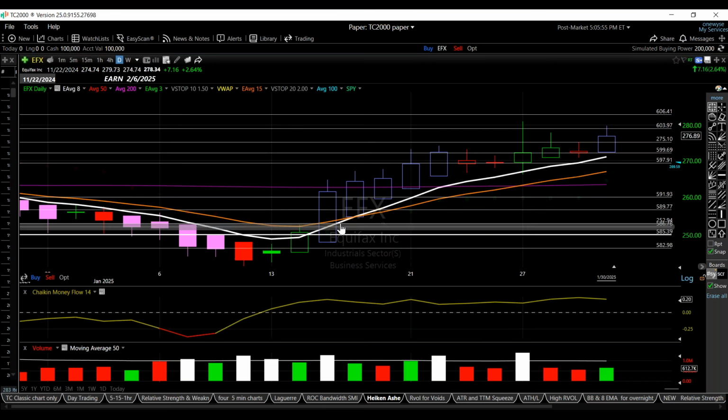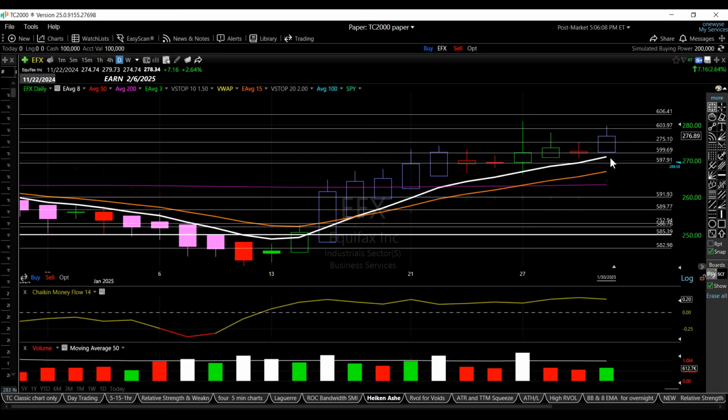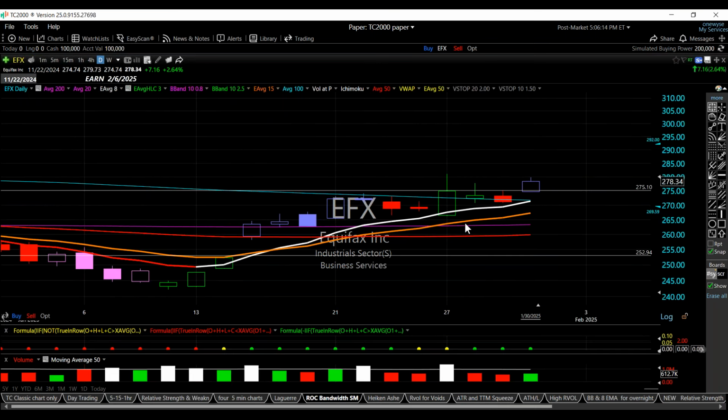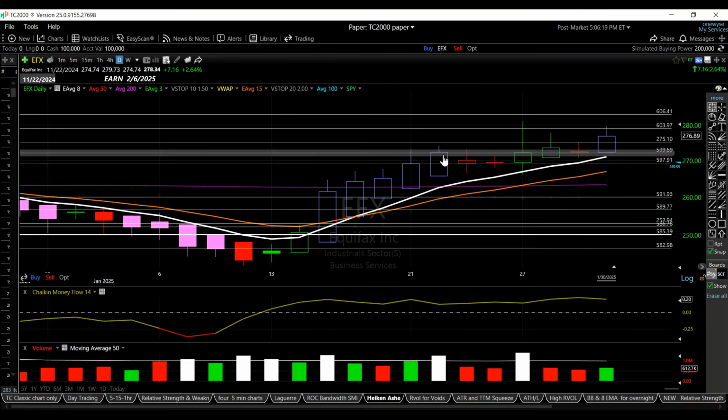You move through there, flat bottoms all the way up, all right? Then a little bit of chop here. So you'd be getting out, and now we're back to a Heiken-Ashi reversal to the upside. I'm sorry, this is telling us that EFX has now become bullish. All right. So if I look at the regular candles on EFX, here's what I see. If I look at the Heiken-Ashi candles on this, this is what I see. Just much more easy to identify the trend and take out the noise.